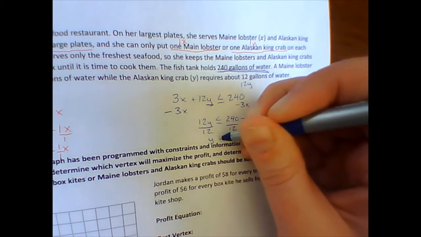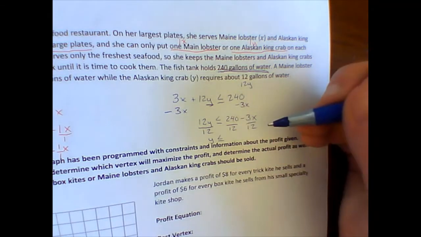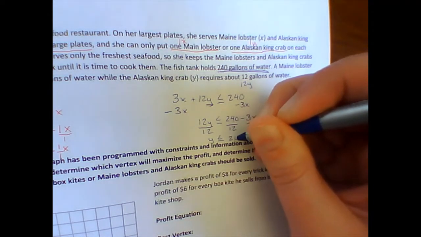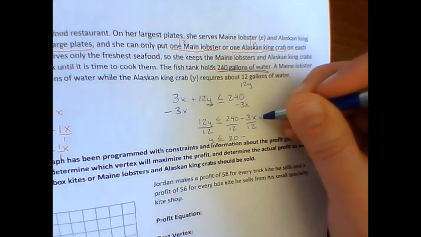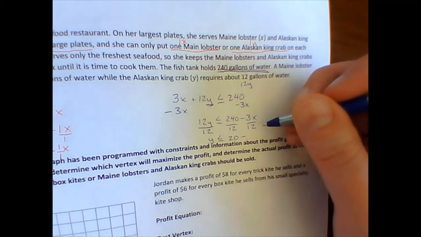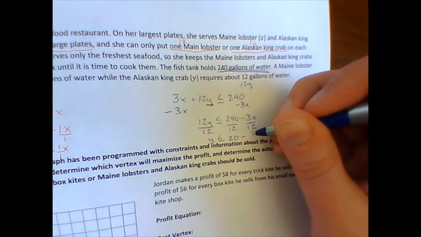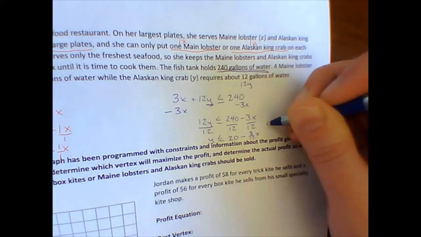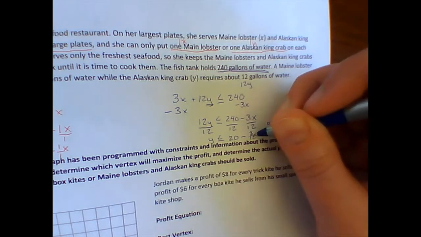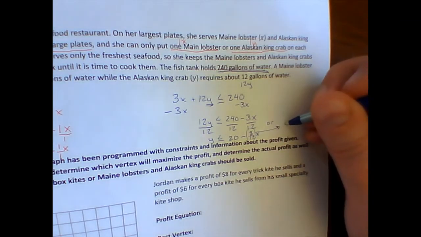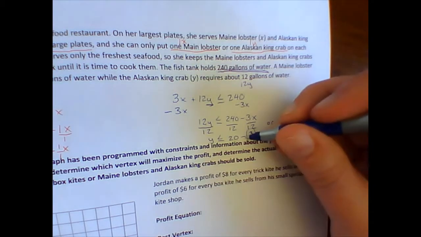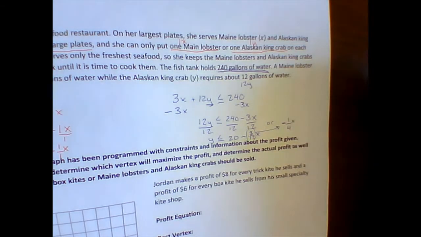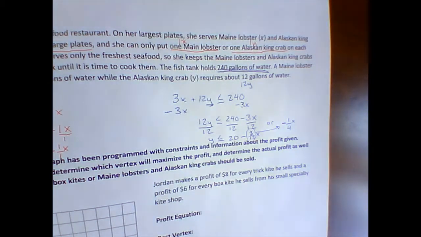And then 240 divided by 12, that's 20. And then we have minus. Now this isn't going to divide nicely, but we don't want a decimal. We actually want a fraction. So we can leave it like that if you want to. That will work. Or you can reduce that fraction, because 3 will divide into the top and the bottom. So you can reduce it to 1/4, and do make sure it's negative. That means you'll be going down on the 1 or down on the 3, depending on which slope you're looking at.